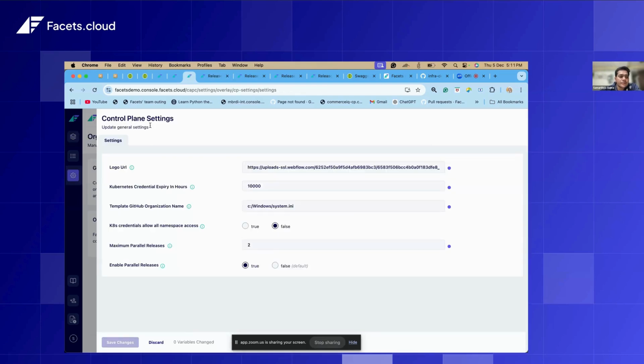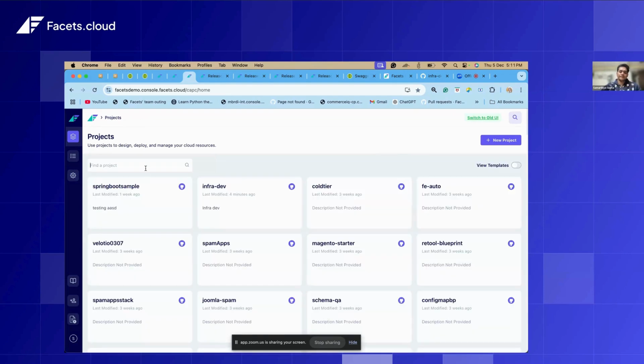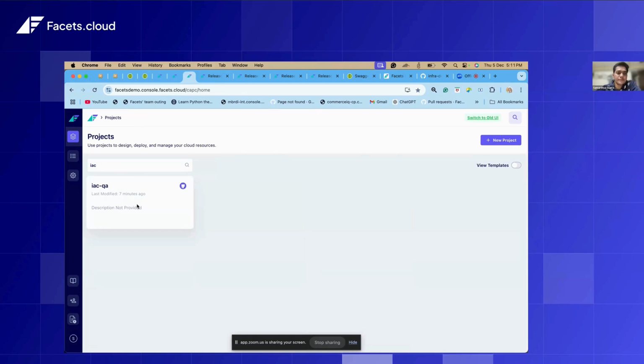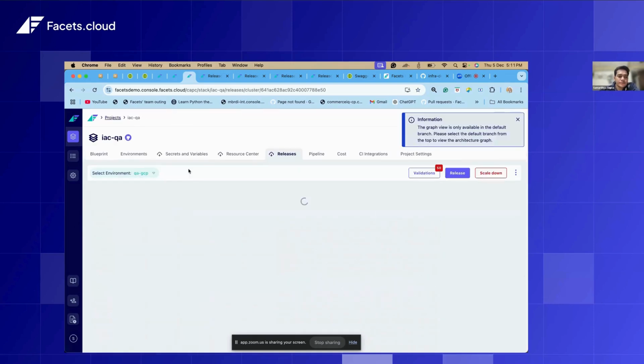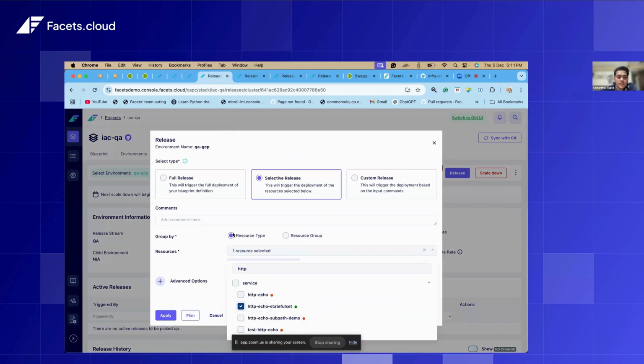Let's just go and select a project first. So I'll be using this environment here, and I have already configured some of the resources because I can proudly say that we have very less release time for the resources, and there might be a case where you may want to actually see the parallel releases going on, but by the time you trigger the second release, the first one is already released. So I have just configured some of the services here.